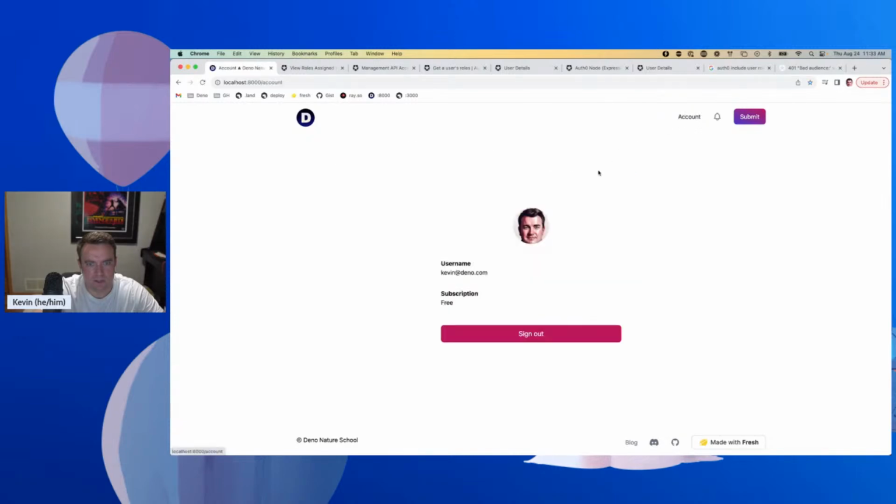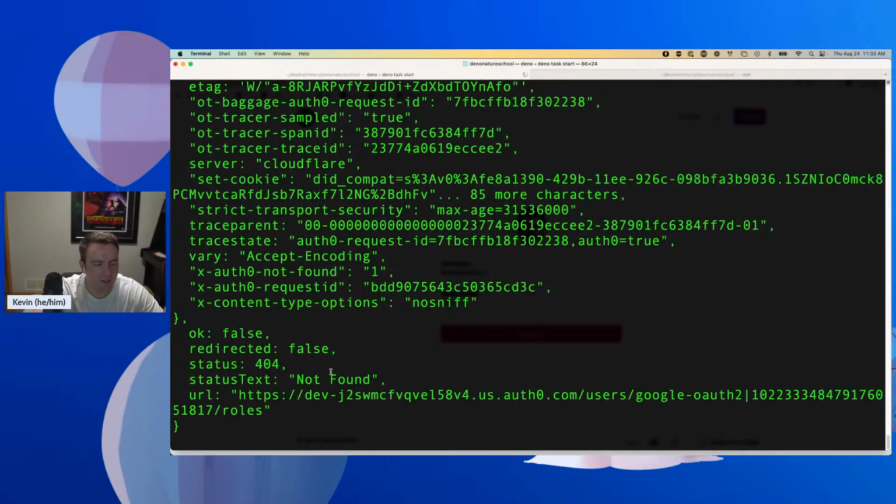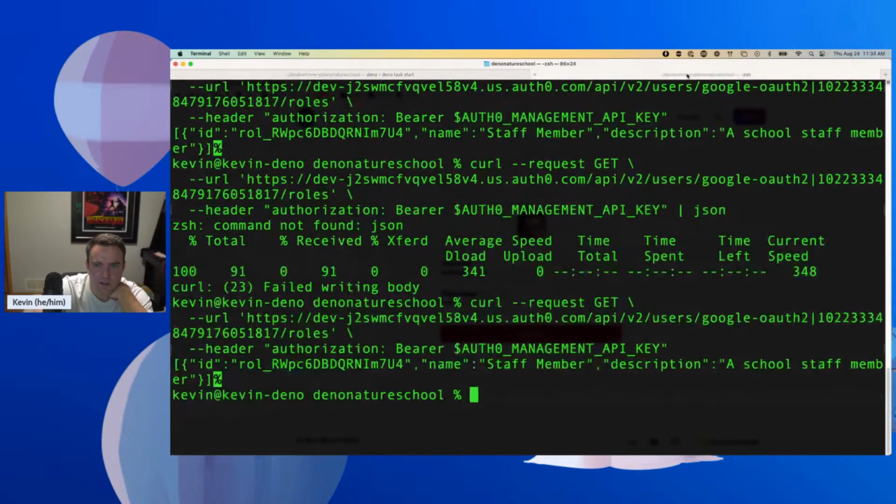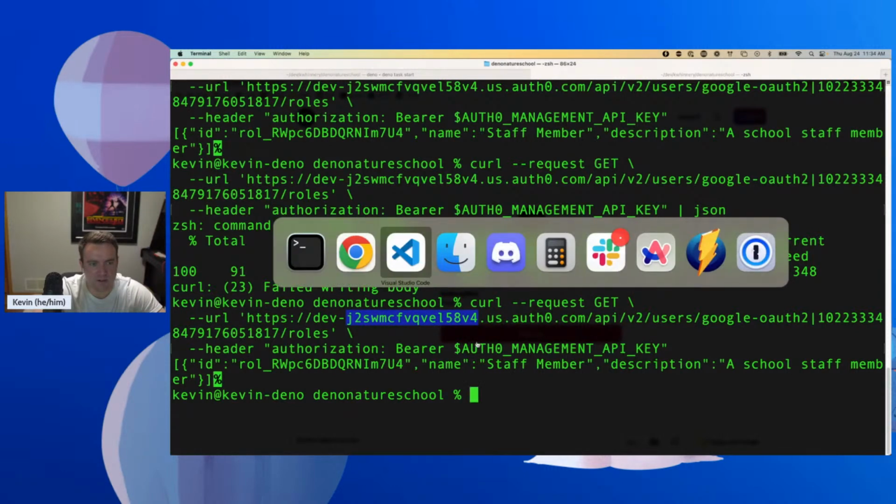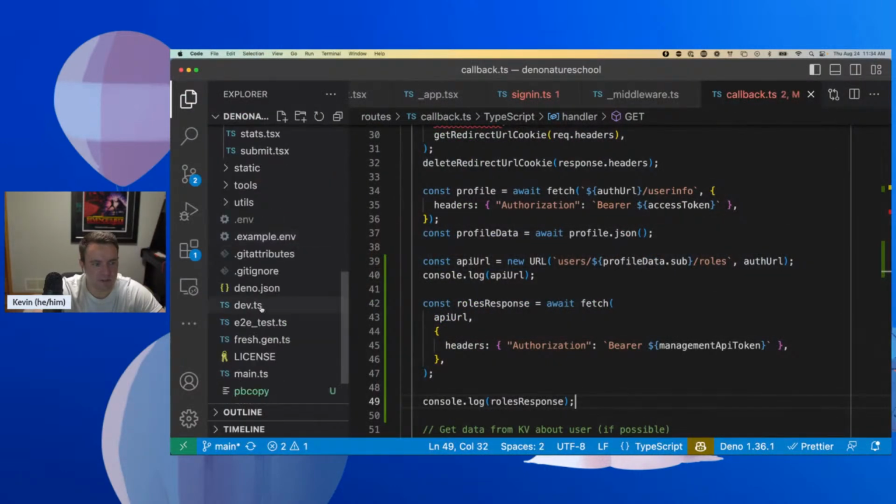All right, so I'm going to my account. Sure, it's all happening. Okay, so it's 404ing, which is curious because you and I both saw that we just did a curl request to that same URL and got the JSON back that we would expect. So this is wild. Is this the same as what's in our .env? Let's check that real quick.